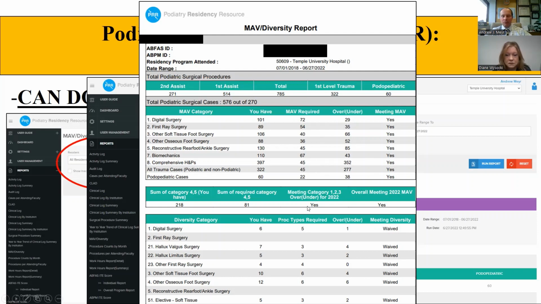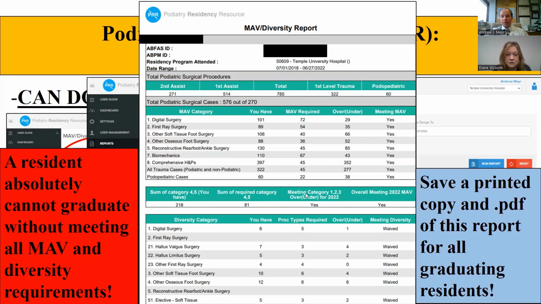It's grounds for a program to go on automatic probation, actually, if you graduate, give someone a certificate without meeting all these requirements. So particularly in the spring, take a look at your chief or senior level residents. Make sure that they have met all of these and that you're aware of it. Your program director should be, but again, it's not going to hurt for you as a program coordinator to also take a look and give your program director a gentle reminder if someone is off track or it doesn't look like they're on course. Make sure you have a plan in place for that.